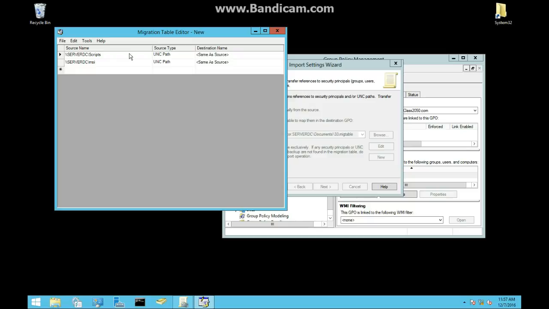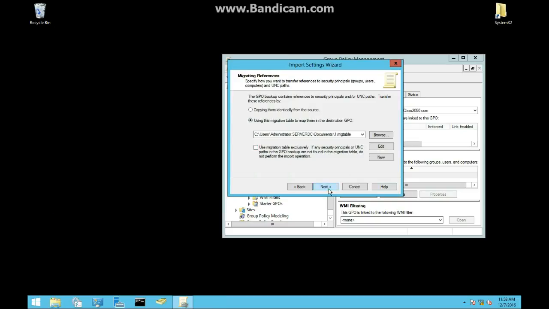So you would hit OK, and as you can see, it populated the migration table. And from here, we would review the objects and make sure that all the objects reference the source domain. So they do, and right-click any fields which require updating. So if there's a certain field that requires updating, we would right-click it. But in this situation, I don't think we have any. So we would just save and move on.